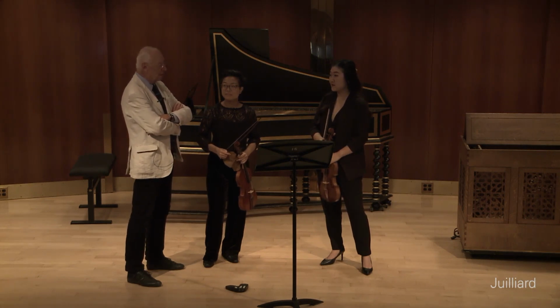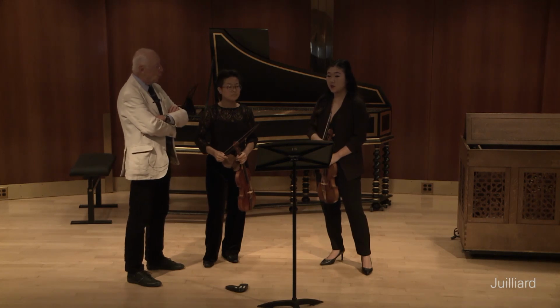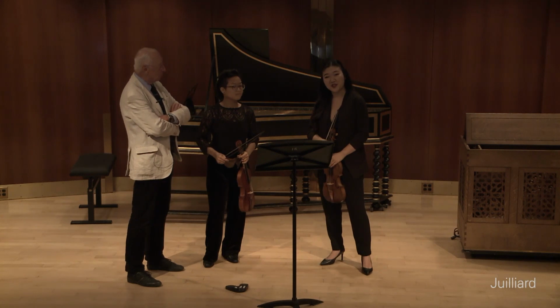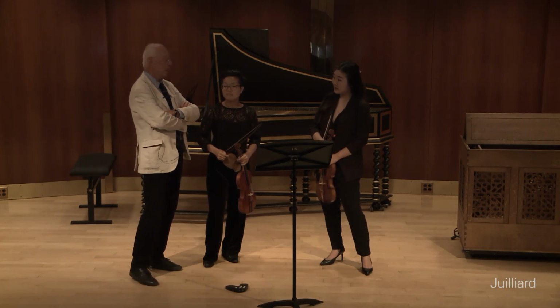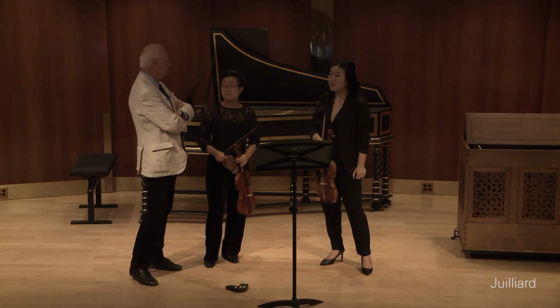And what is it exactly? It's for 2 violins, or how many? It's for 2 violins. But there is an option: Guignon writes that a 3rd violin could join and play the bass line. Important, because in these 3 pieces we're going to listen to, the Guignon, the Telemann and the Couperin, the options are multiple in terms of how many instruments or what kind of instruments are playing.